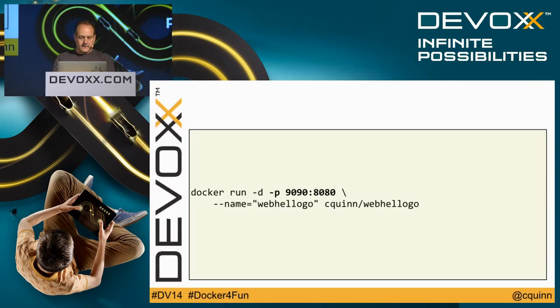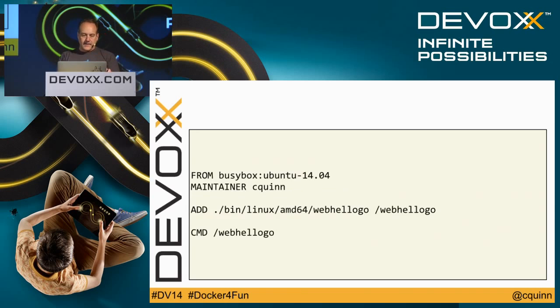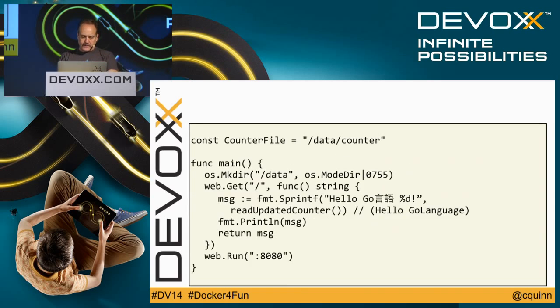Okay. Now what are we going to do? We're going to run it. Now when we run it, we have to tell Docker about the ports. If you remember the source code, we told the web app to listen. I didn't point it out, but there at the bottom, we're going to listen on port 8080. So the app is just going to open 8080. It's not prioritized or configurable in any way. It's just always going to be 8080.